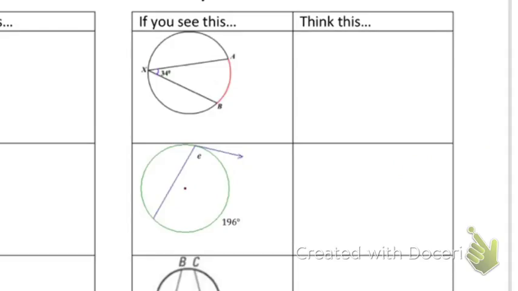The one down below it, actually, let's go to the right really quick. Let's go to that one. Now this is an inscribed angle. So in this case, measure of arc AB will not equal 34, but it's going to equal 2 times 34, which is going to equal 68 degrees.